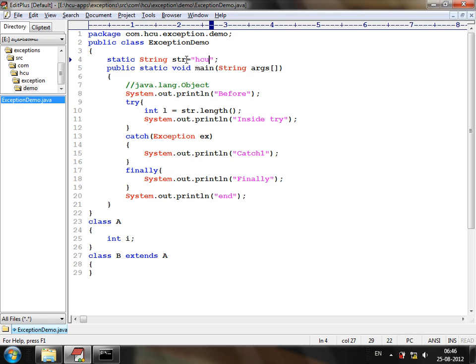Will it be compiled then? I have a catch with exception, but there is no exception raising statement in the try. Now, will it be compiled or not?